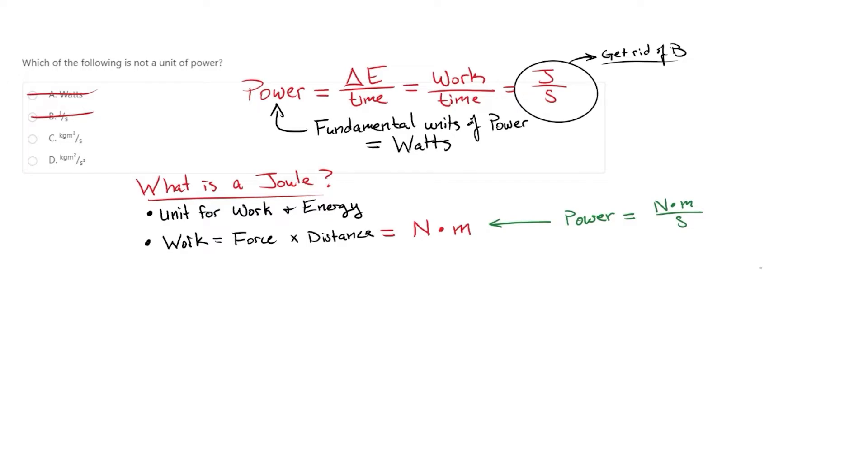In a twist of irony, we'll use the first law proposed by none other than Sir Isaac Newton himself to take apart his namesake. Newton's first law states that force equals mass times acceleration. Therefore, we can replace newtons in our reductionistic power equation with kilograms and the units for acceleration, which are meters per second squared.